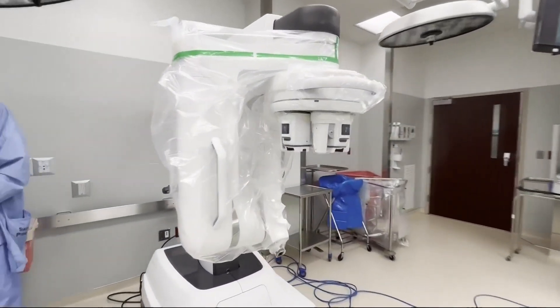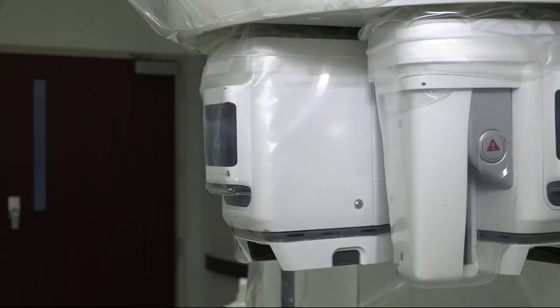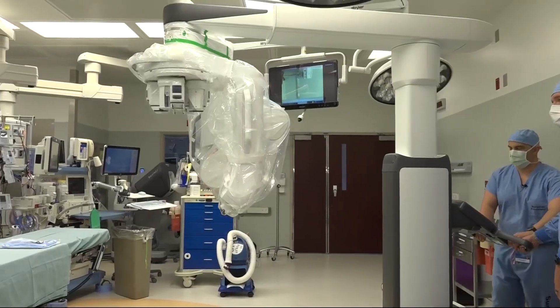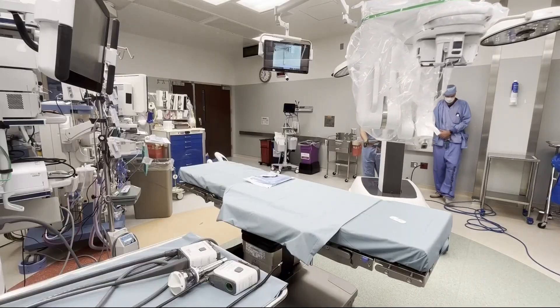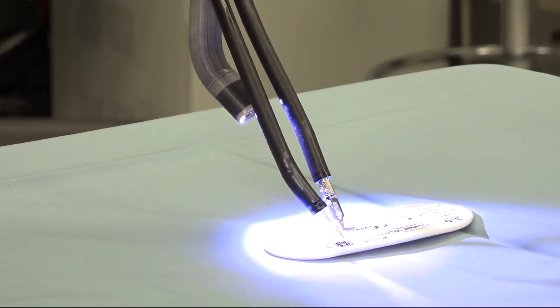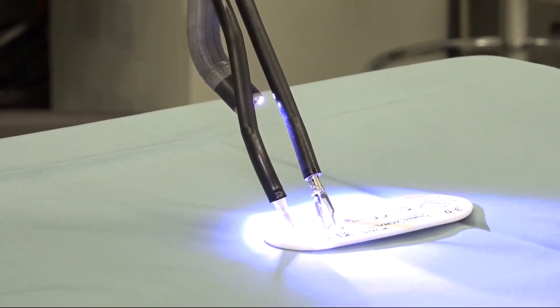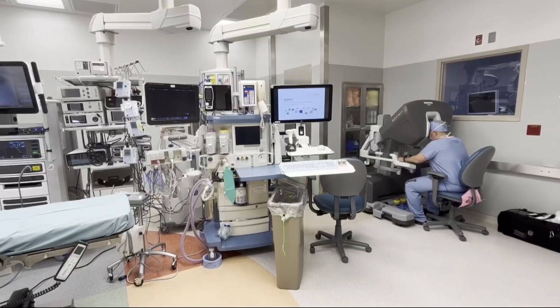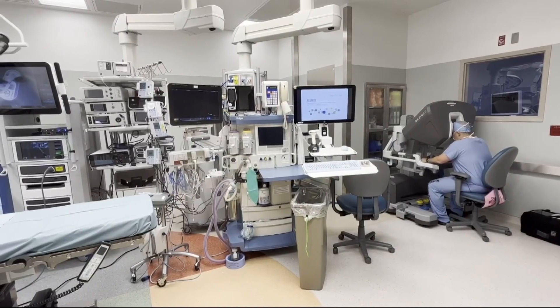What if there was a tool to remove cancer from inside the mouth? I move my hands to move the instruments around. That was less invasive with a faster recovery. It's safe to say the robot saves lives. Dr. Jeffrey Janis, Head and Neck Cancer Surgeon at Mayo Clinic, says this robot — with surgical instruments controlled much like a video game controller from across the room — is one of the only ones in Florida.